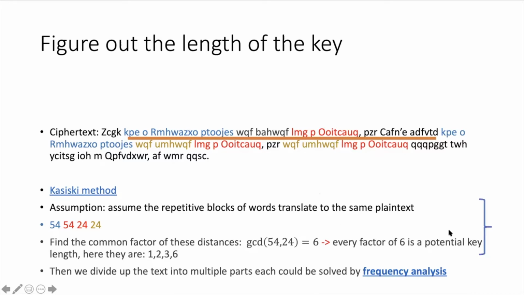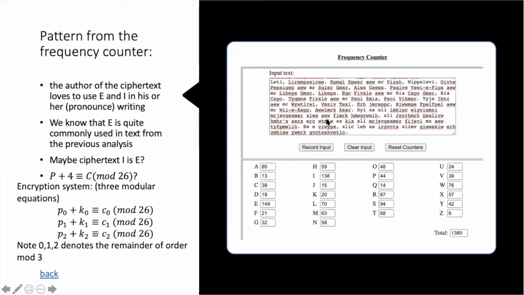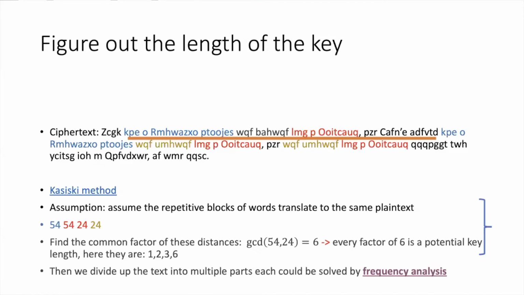And if you notice, for the first part here, we're doing a frequency analysis for a block of words. We're not looking at individual letters, but we are looking at blocks of letters. So the frequency analysis is like what we did last time. We compare the most frequently used letter in a random literature work, and we make sure that they're written in the same language because we are looking at the same language system. And then we choose a cipher, like different frequencies of letters in the ciphertext. The most frequent from the ciphertext and from the plaintext might correspond to the same shift. That is how we determine the actual plaintext, by using frequency analysis on individual letters.